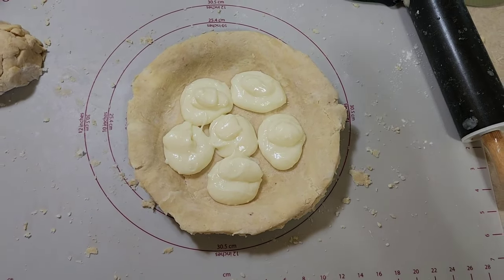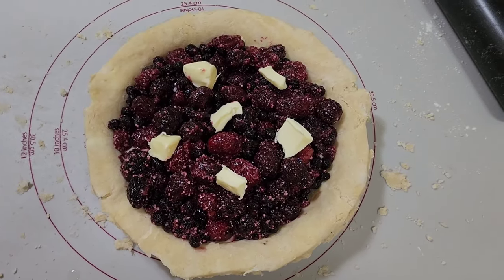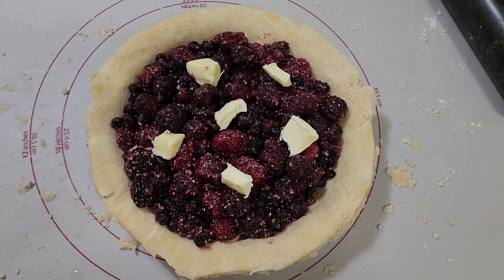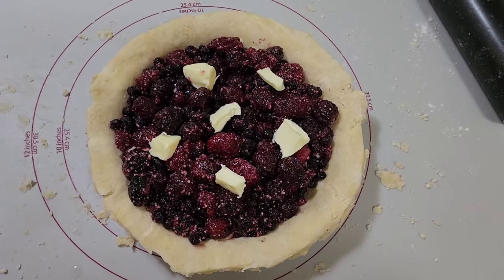So now we're going to add our berries. Got our berries in our pie. We also dotted it with 1 tablespoon of butter. Now we're going to roll out our top crust. We'll get it out of the fridge.